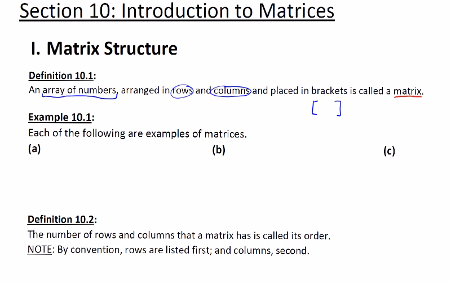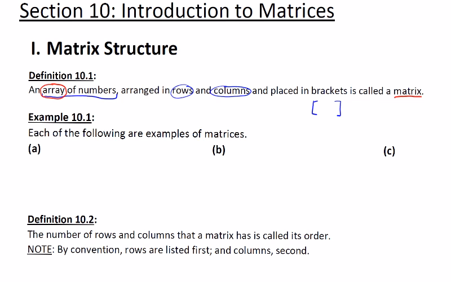For those that have had any programming background or maybe a computer science major, you're probably familiar with the word array, which is going to be a string of numbers or a string of values all listed out. And what we're going to have here with matrices are known as multi-dimensional arrays. So we don't just have to have one row, but we can have multiple rows as well as multiple columns. So example 10.1, we're going to go right into that. It's going to show you some examples of what these matrices could look like.